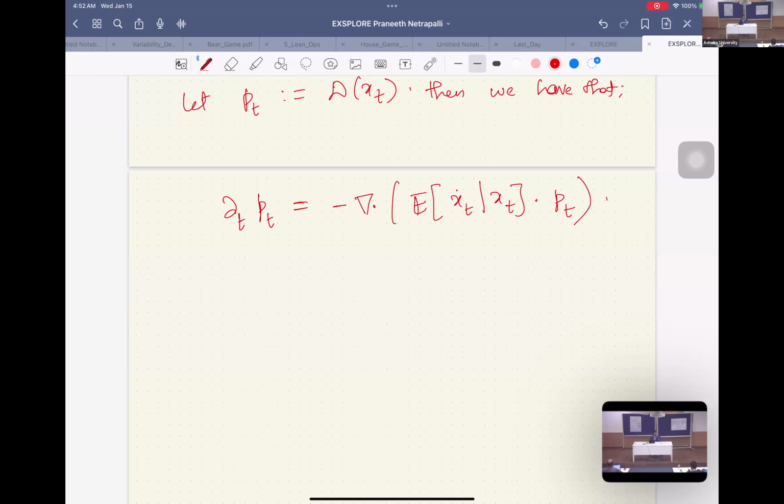Okay. xt dot is the velocity of x at the time step t, right? And we are taking the conditional expectation of the velocity given that my particle at time t is at xt. So this averages over all possible initial conditions and then gets an effective velocity at the current point, right? So this now is a velocity field.